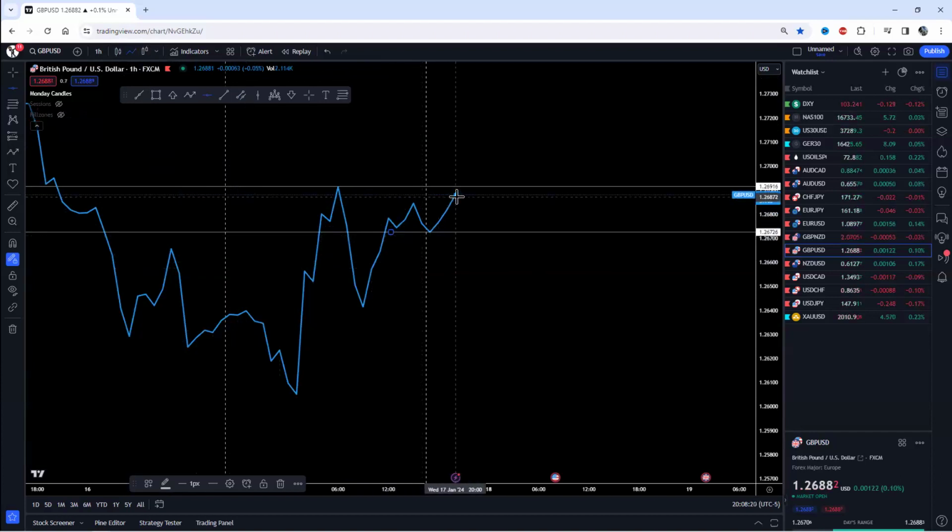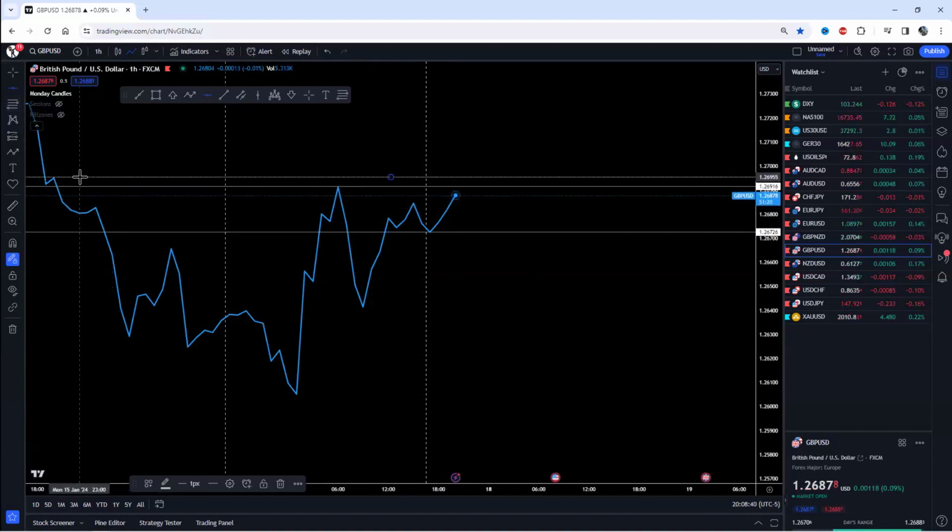So the first thing I'm going to do is look right here at current market, and look for the closest peak or valley. Now, this is a peak, this is a peak, this is a valley, this is a peak, but this is a peak right here. So I'm going to put a line right here because that's the closest peak to the already existing line I have on this peak.